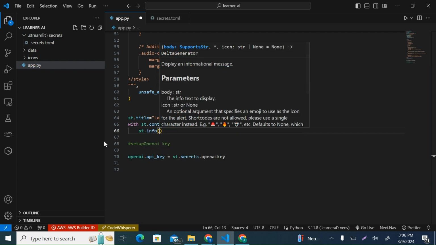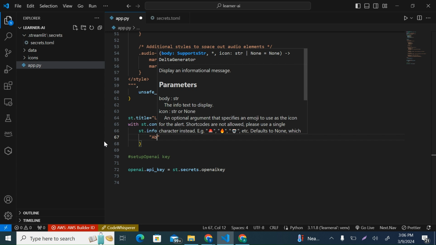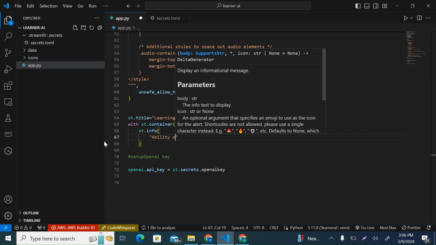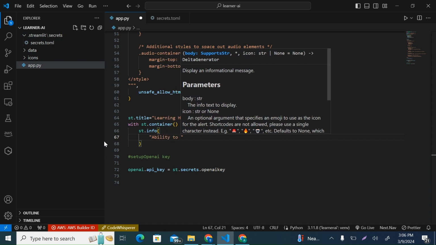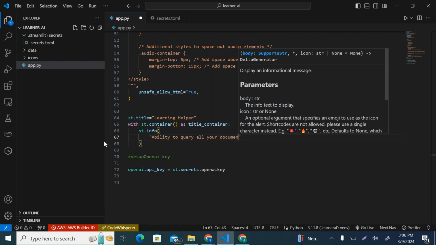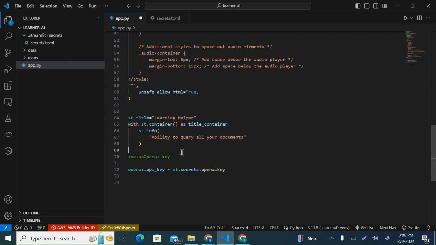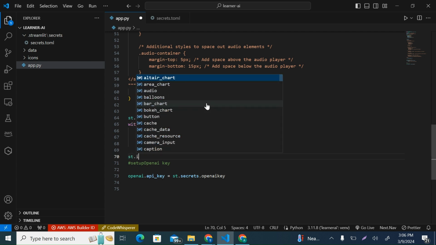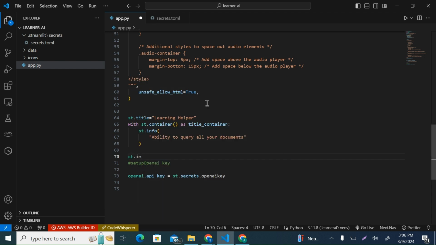So here you will see, we can say, ability to query all your documents. So that will be set up somewhere, and then I also need the logo that we used. So the logo should be here, logo dot st.image.